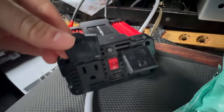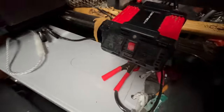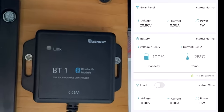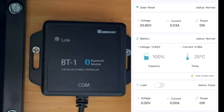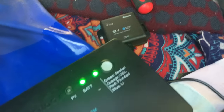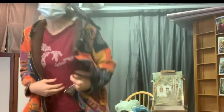After that, I connected the inverter to the battery, linking the positive with the positive and the negative with the negative. I also connected a Bluetooth device so that I can see the energy input and output on my phone. Now this was a special moment for me. I'm not gonna lie, after putting up those panels, I felt like I could do anything.